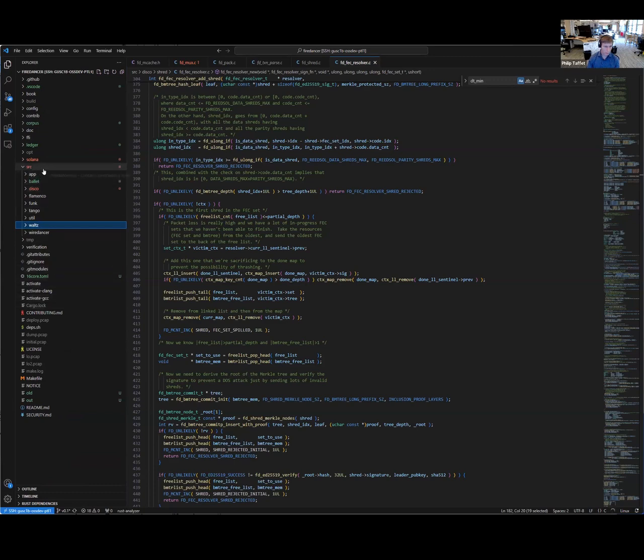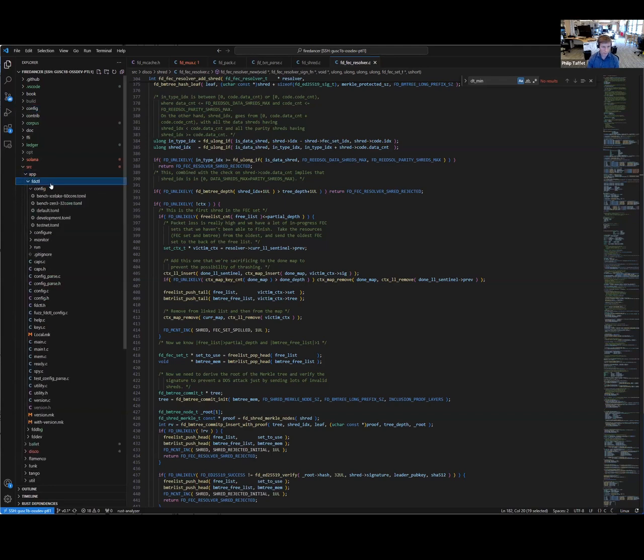As with most of these projects, most of the code is in source, although we have all the makefiles and things like that in config, so that can be useful too. The output typically goes to build. Then app fdctl builds the fdctl binary. This is where the main is located, along with the tile code Michael talked about and a bunch of the high level things that kick everything off.